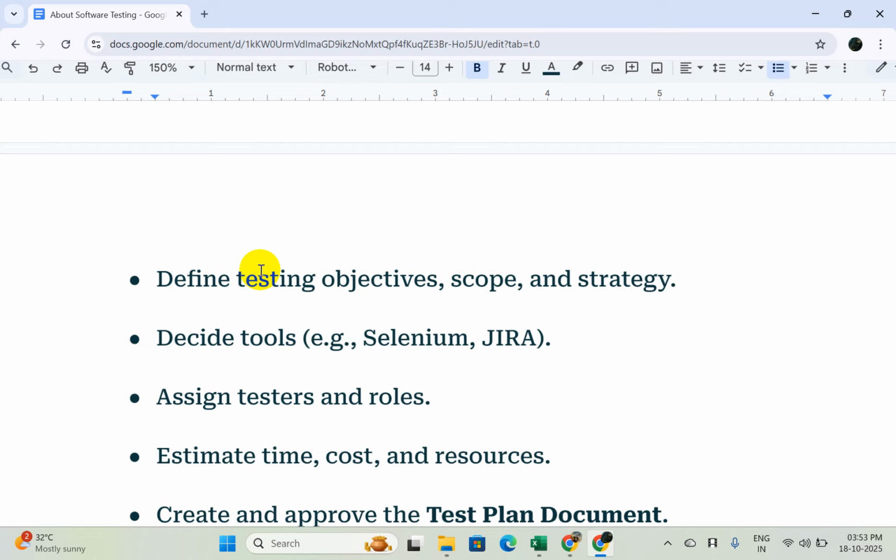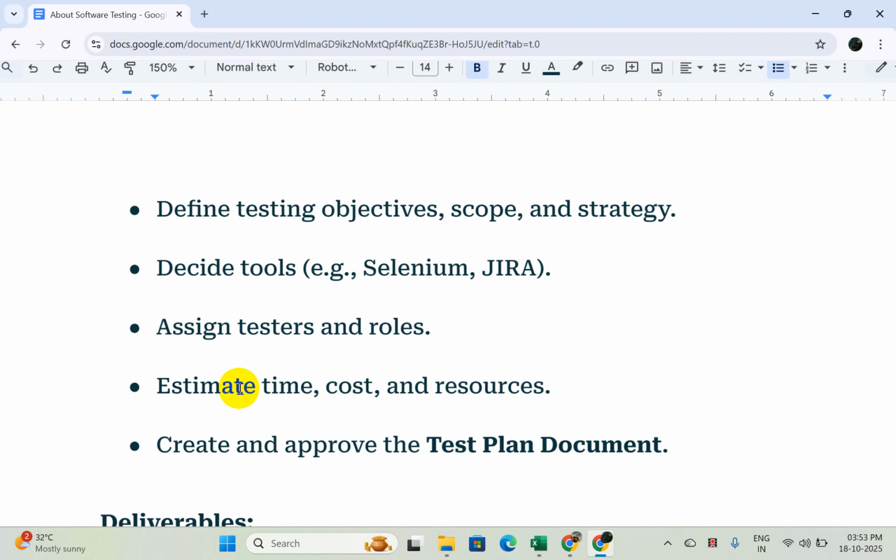Which story we have been given, that is also an objective. What is the scope of testing? Login functionality is the major functionality. So how much scope is required, or how deeply we can test that login feature, is decided inside the scope. And what are the strategies? Strategies means what kind of positive scenarios and what kind of negative scenarios we can go for, and how many bugs we can identify against that login page, so our application will be more flexible inside the production environment. So these are the strategies.